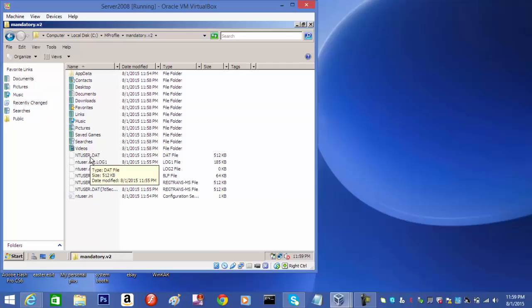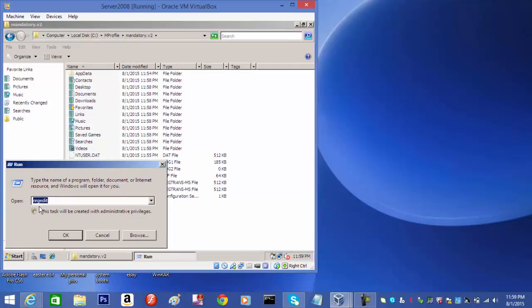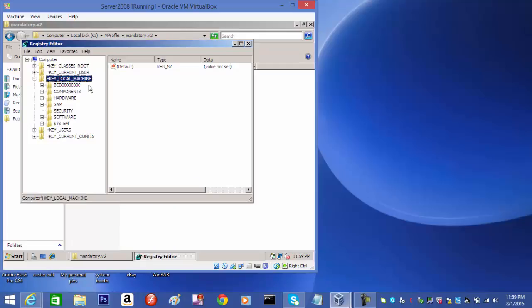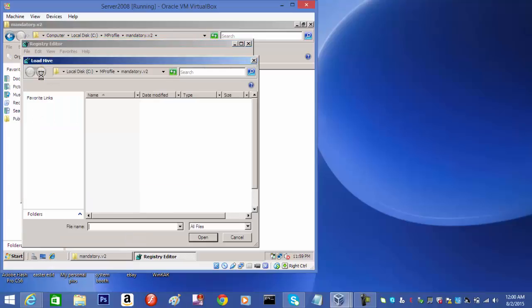So in order to do that, click on start, go to run, type in reg, start edit, click on OK. You go to your local machine, go to file, load hive.